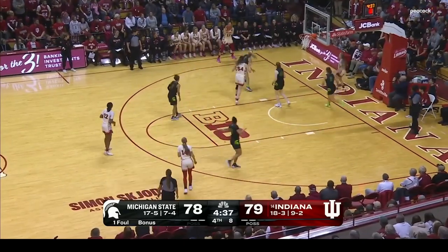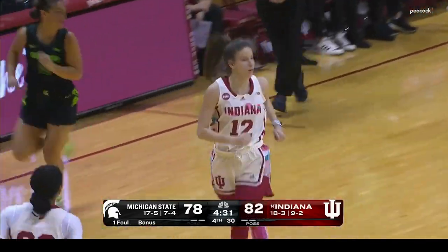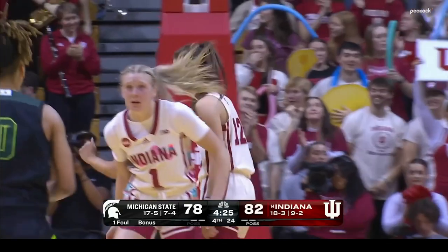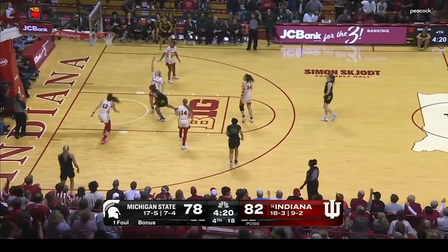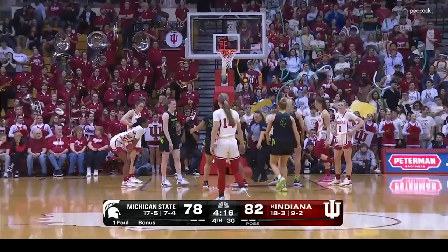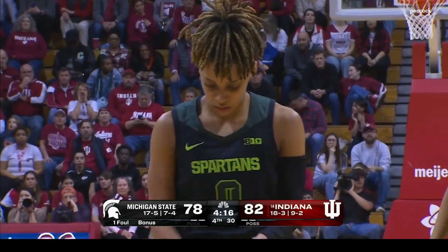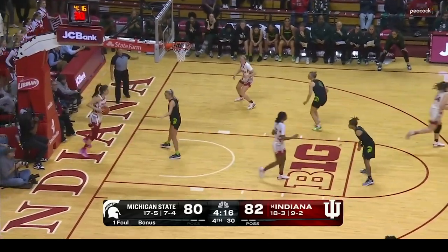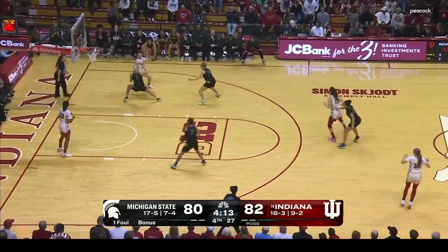Bargesser along the baseline finds Garzone. She does it again. Garzone. Inside out, it doesn't matter. She is showing how dynamic of a scorer she is. I love it. Dede Hageman, 13 points tonight. And you said it, Sloan, she is a crowd silencer. Every time Indiana builds momentum, she comes and makes a play on the other end. It's almost like the louder you get, the more she likes it. Word to the wise from Dede Hageman next time you see them in your gym.